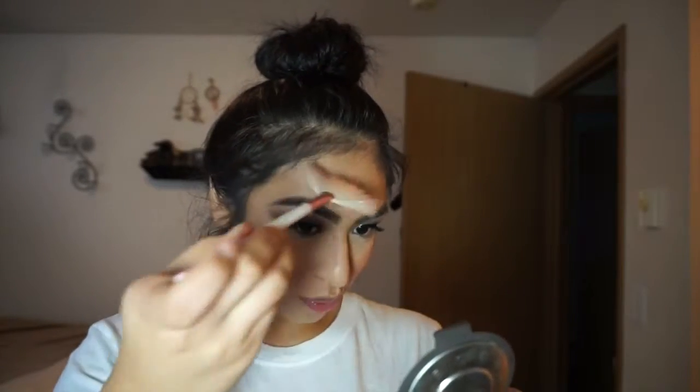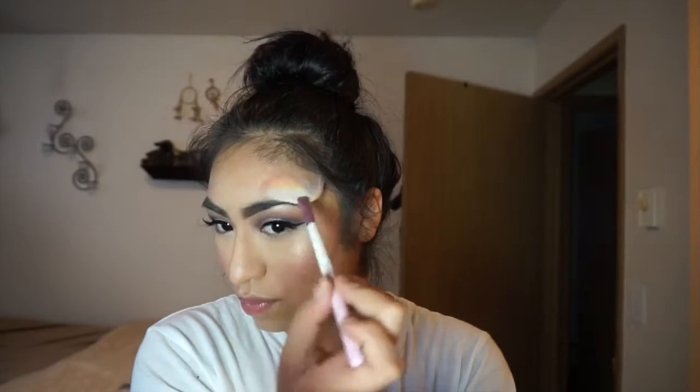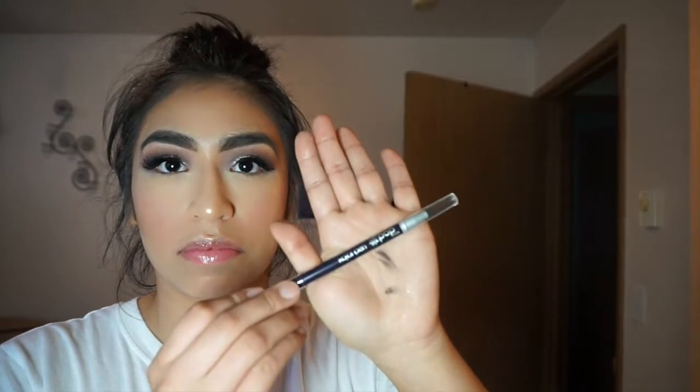Now to get that highlight and fleek, we're going to use the Becca Champagne Pop and just put that on the high points of the cheeks and above the brow for a more sculpted look. Also highlight the tip of the nose and the Cupid's bow because duh, it's a Valentine's Day look. We're also going to intensify the highlight with this Victoria's Secret shimmer powder in Stardust. And we're going to go and do underneath the eyes.